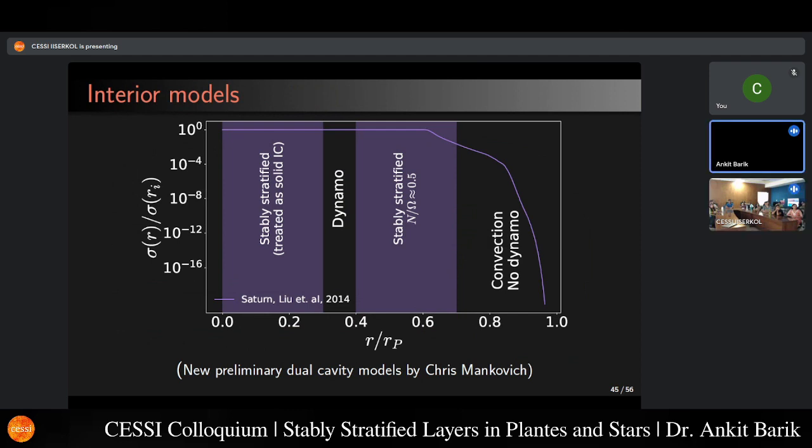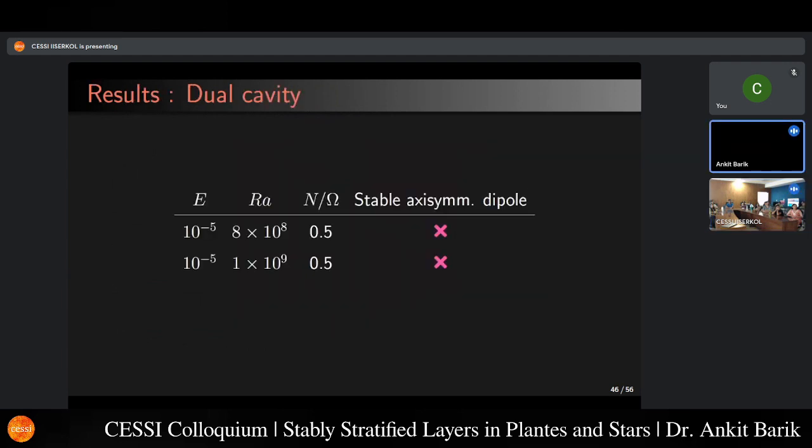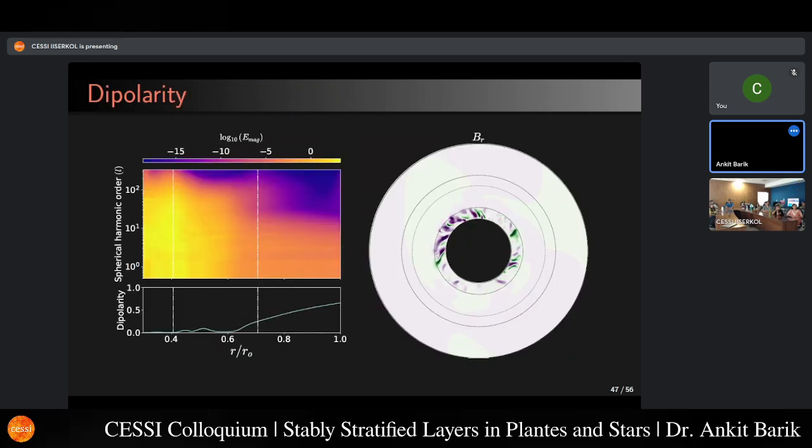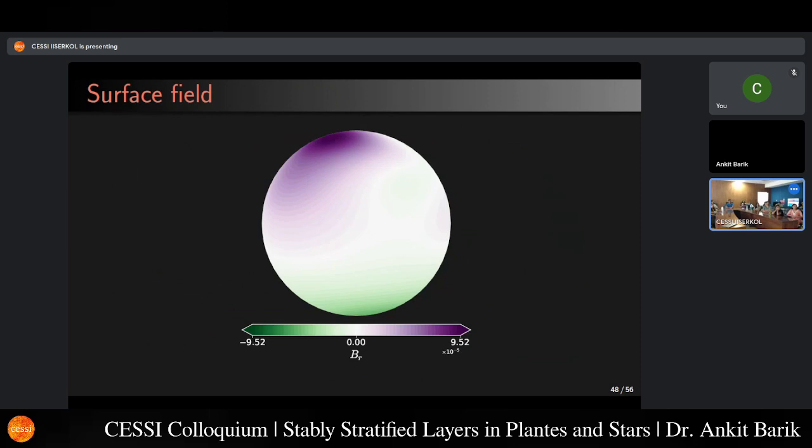These are still preliminary models, but I tried one, which also has a tiny place for the dynamo to operate. And this dynamo shell is so thin that it produces a very dynamic dynamo, and you actually look at Saturn-like. So you have that operating here, and even after all the filtering and decay, you don't achieve a Saturn-like field. So the surface field doesn't look Saturn-like. It's highly dynamic, but it's not what we want, which is perfect blue in this hemisphere and green here.